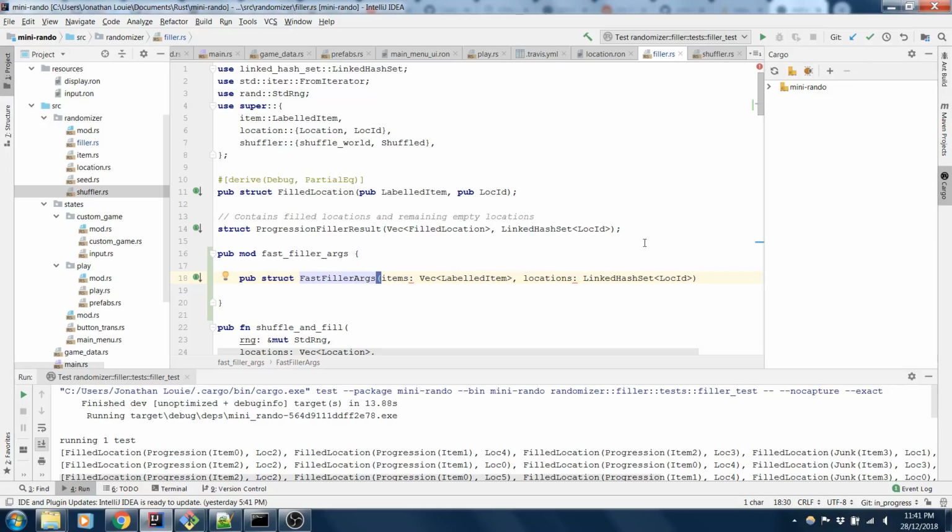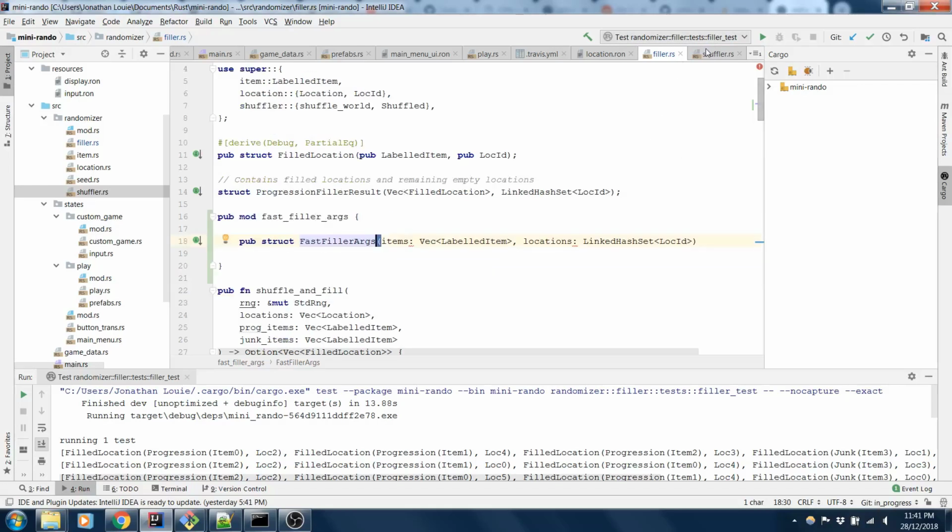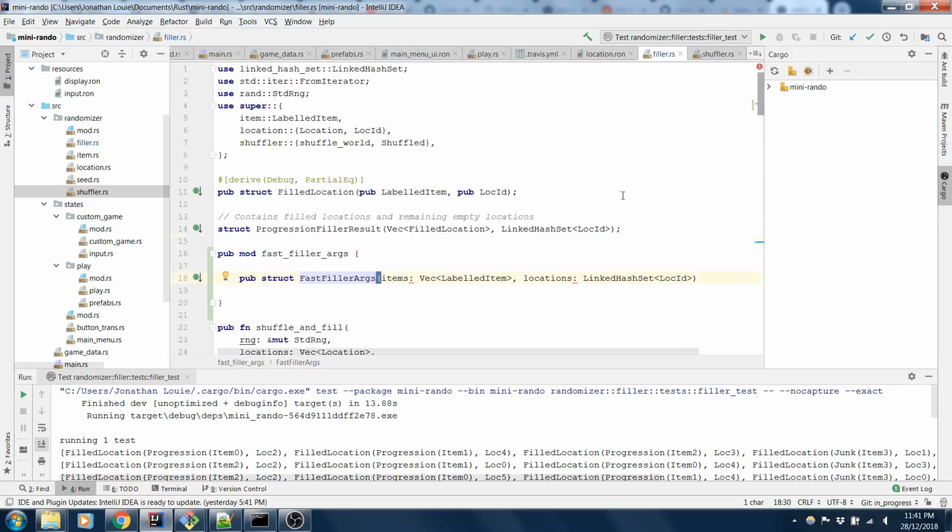I guess it is just a formatting thing, but it's always kind of confused me. Tuple structs are an interesting feature. And I'm not entirely sure when they are actually better than regular old structs.